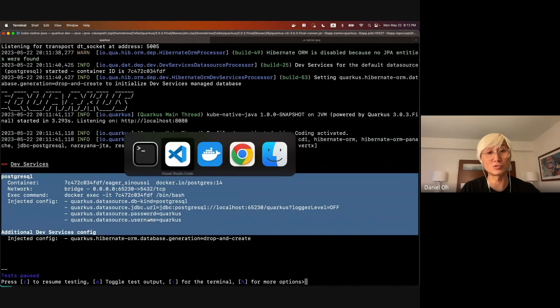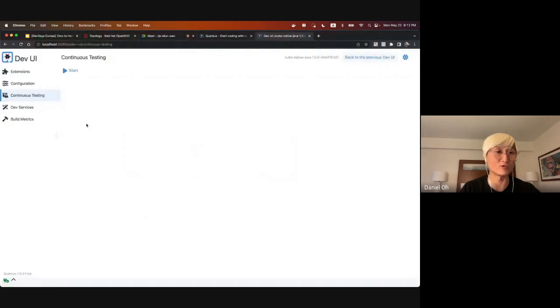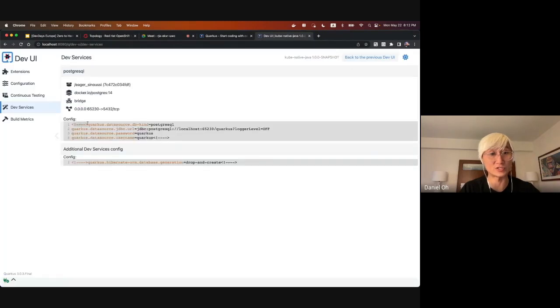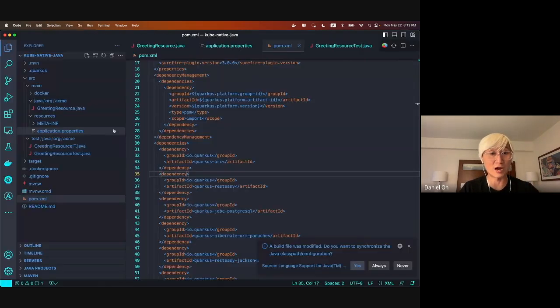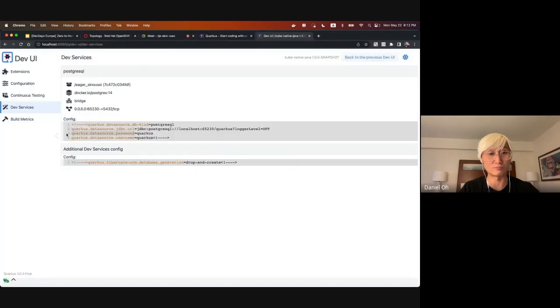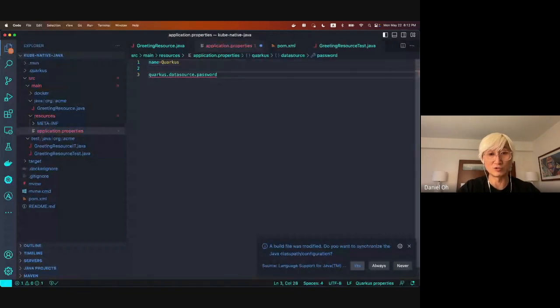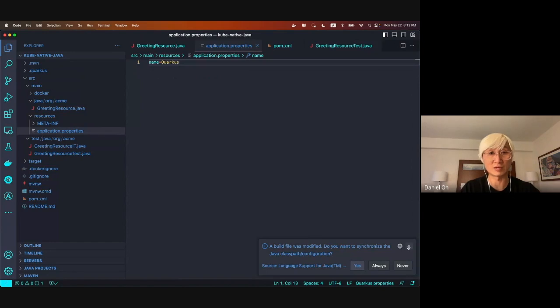You can also go to the Web UI, Quarkus Dev UI, and Dev Services. I'm going to reload that, and then you can find this kind of stuff. So it's automatically set up for the developer. You don't even need to remember what kind of keys and values you need to set up to connect to your database running in a container. You can copy this password and put it in your application.properties as a new password or something like that. But I'm going to leave the default to keep it simple.